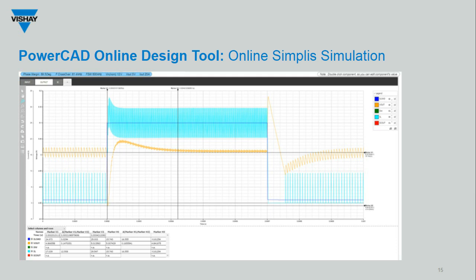I've run the simulator, and I've run it from 0.1 amp up to 25 amps. And on the left-hand side, you can see in the blue, the inductor current. The ripple you see in orange, and the blue line, which is pretty difficult to see, the square wave here, is the load. So the load goes from 0.1 amp up to 25 amps. On the left, you see the inductor current, and this is in power save mode. As expected, the blue trace here will show a reduced switching frequency, and as the load increases to 25, you'll see the switching frequency increase.